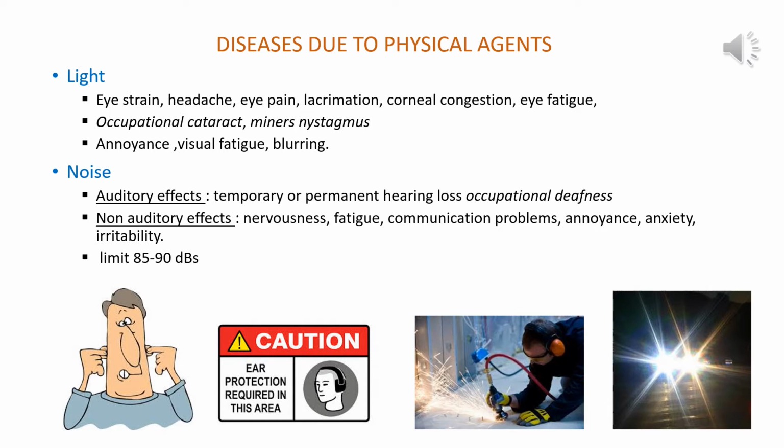So noise can cause temporary or permanent hearing loss, which is then termed as occupational deafness. Then there are certain non-auditory effects of noise as well, and these are nervousness, fatigue, communication problems, annoyance, anxiety, irritability. So the noise level at any work environment is proposed to be between 85 and 90 decibels, and anything exceeding 90 dBs or decibels is considered to be a noise and a physical hazard for that occupation.